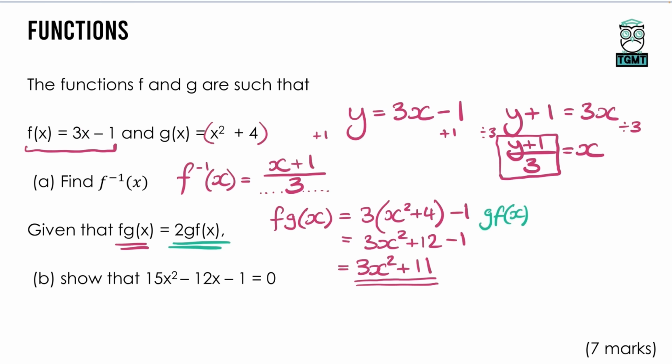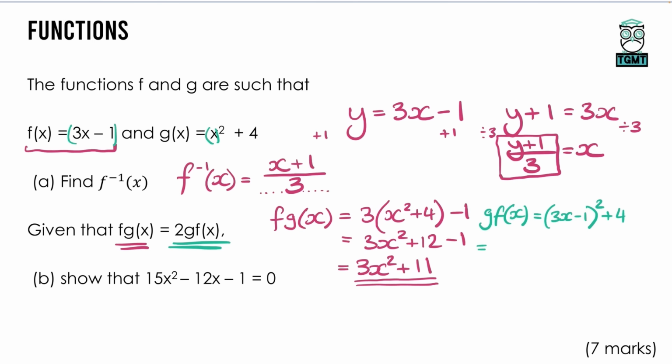That's a little bit more tricky because in g, the x is being squared, so we need to put this function in, and it's going to be squared. So we have there 3x minus 1, the f function, and that's being squared, and then we are adding 4. So I need to expand the double bracket. You can do that to the side.